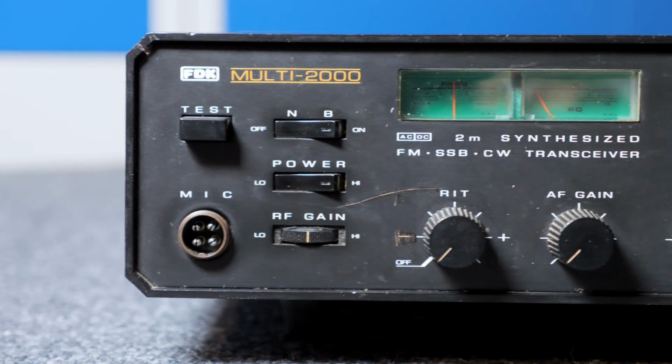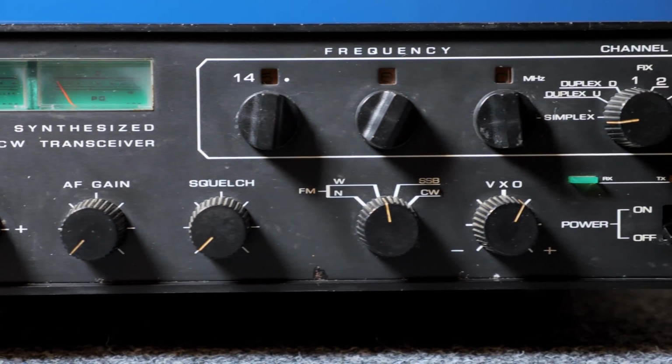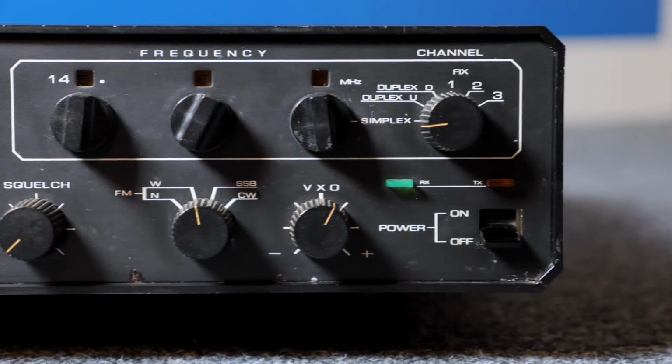Hi guys, today we will have a look inside my late dad's old 2-meter transceiver. I hope you will find it interesting.